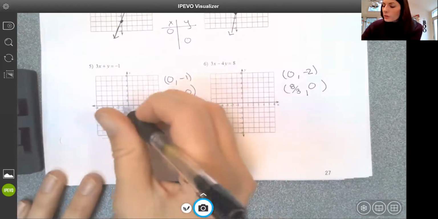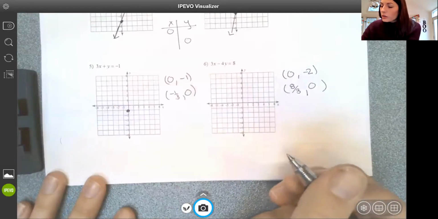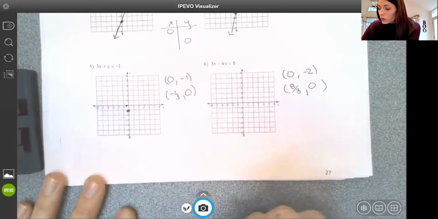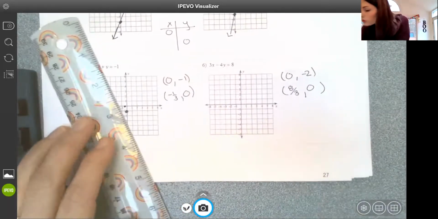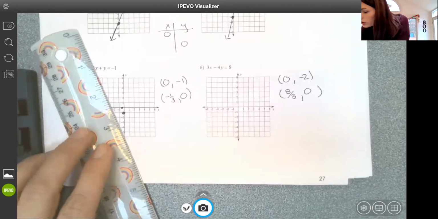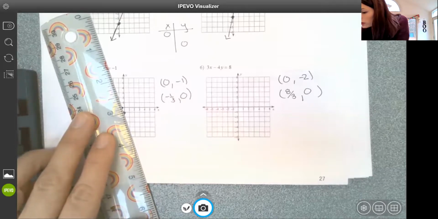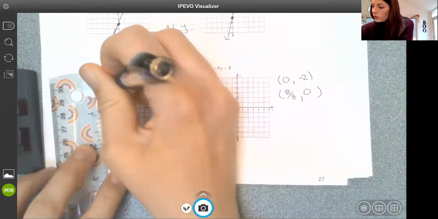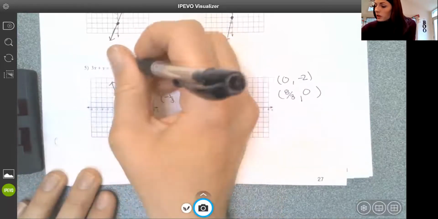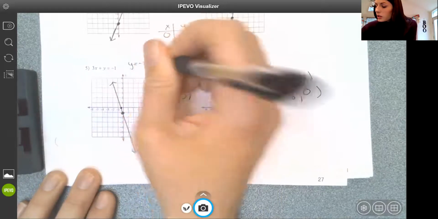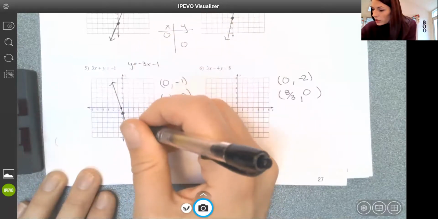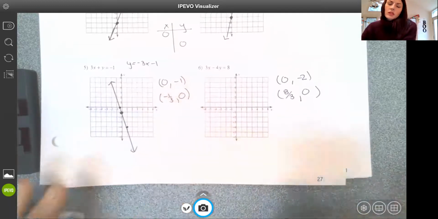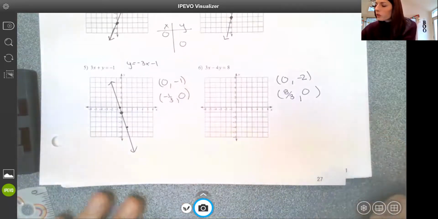So graphing my first one, my y-intercept I had at -1, and my x-intercept is -1/3. Those are kind of unfortunately close points. It's okay. I would have had -3 for slope. So if I had rewritten this, y equals -3x minus 1, I kind of kept that in my head so that I was making sure I was hitting pretty close to that point as I drew it in, to make it a little more accurate.